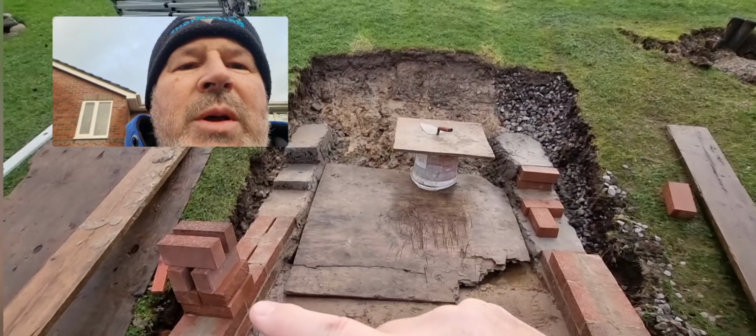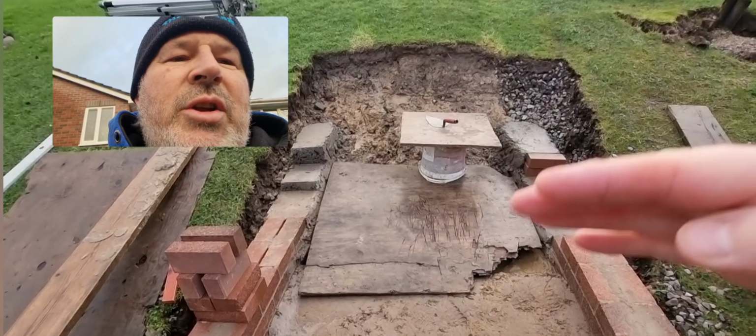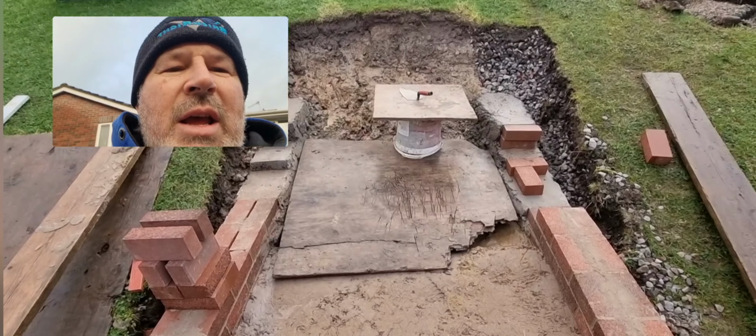So today's job is to start taking brickwork up here and up this side and creating the second level of it.